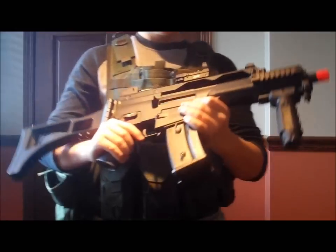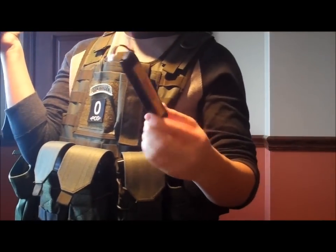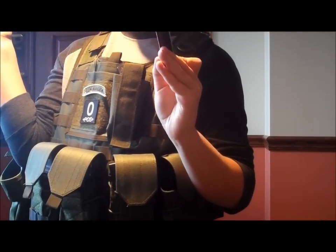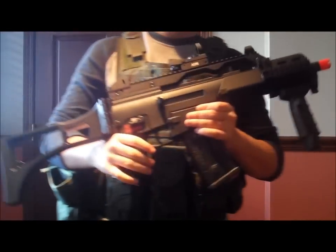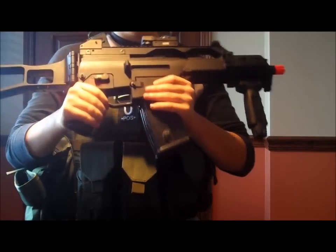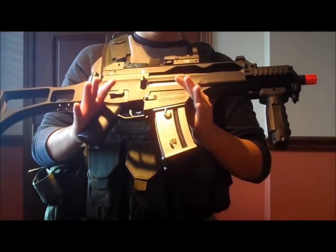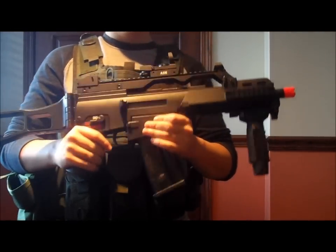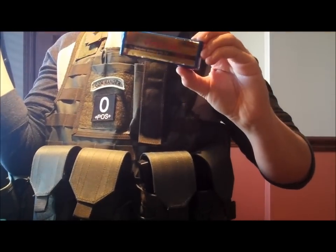Really great gun with a LiPo battery. I use it with a Firepower 11.1 volt, 15C, 1100 milliamp battery. This gun can fire a little over 25-26 rounds a second. So, I mean, that's really awesome. Or I sometimes use a 12C 2300 milliamp 11.1 by Firefox.